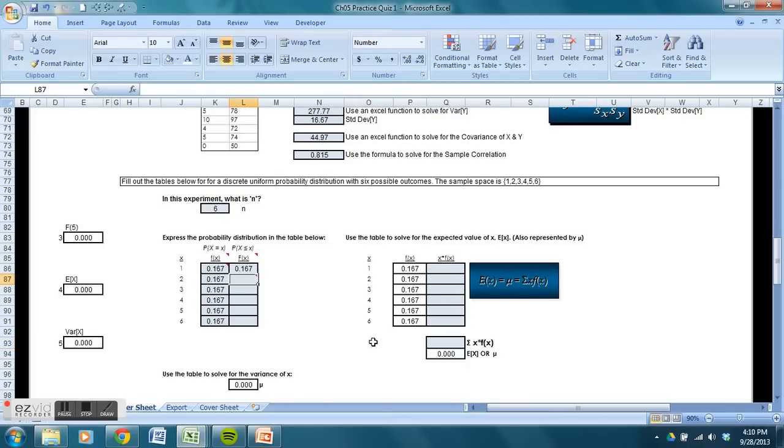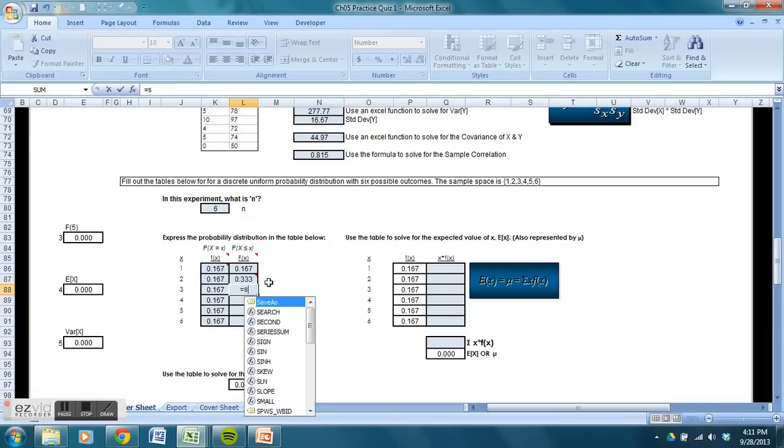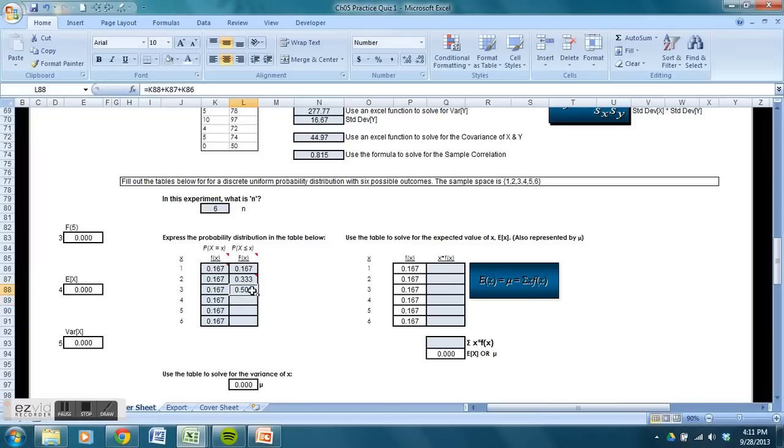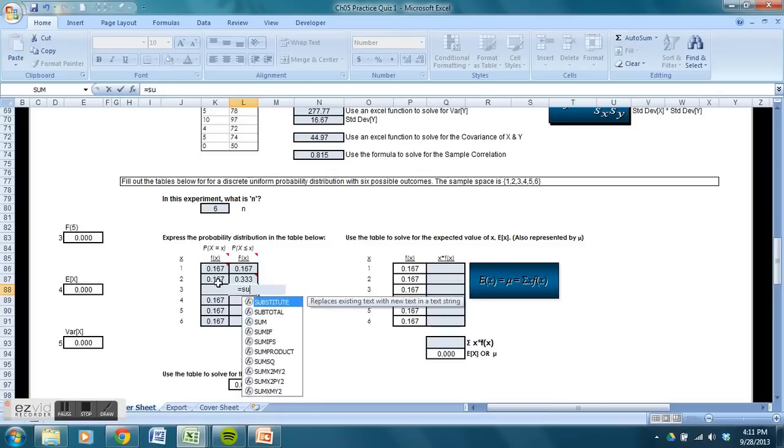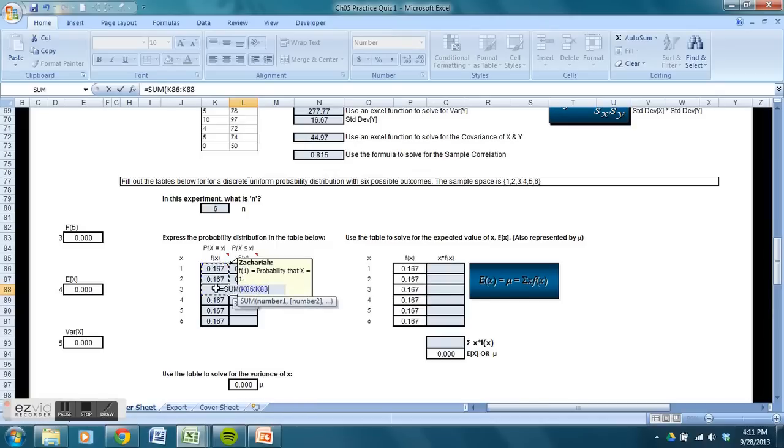And that is going to be equal to the probability that it is 2 plus the probability that it is anything less than 2. In this case, just 1. And in this case, it's going to be equal to the probability that it's 3 plus the probability that it's 2 plus the probability that it's 1. Let's put it in a function to make this a little easier on us. Equals the sum of all these guys. Now this is the top.